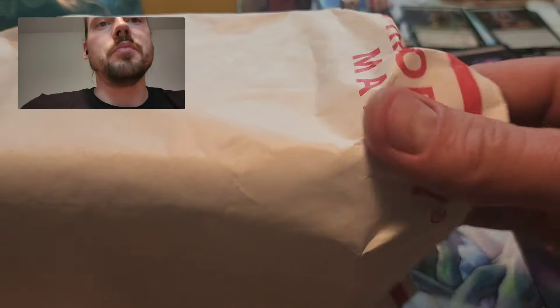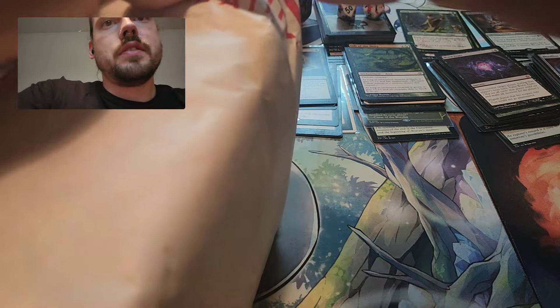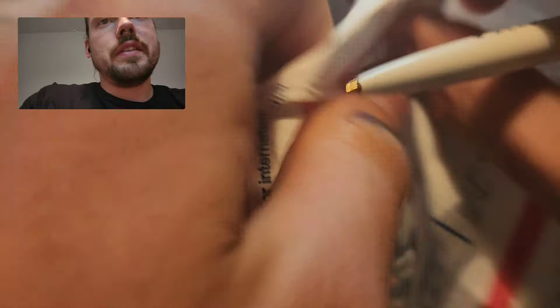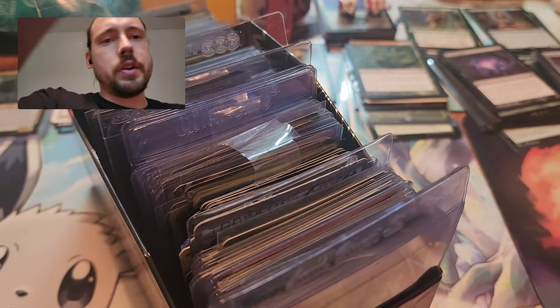Alright, that's all out of the way now. Let's get into this giant brick. This postal paper is difficult to tear actually. As you can see, it is an ETB just full of cards - like full to the brim. By the way, including the cards I've already shown and all of these, I spent $400 on this lot.